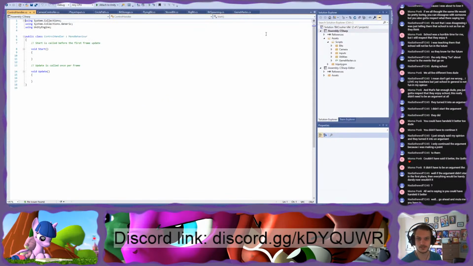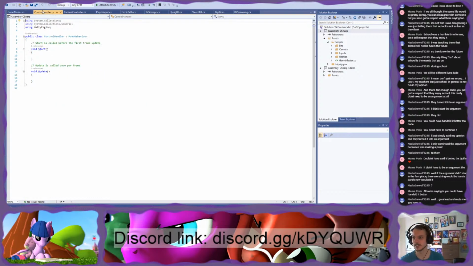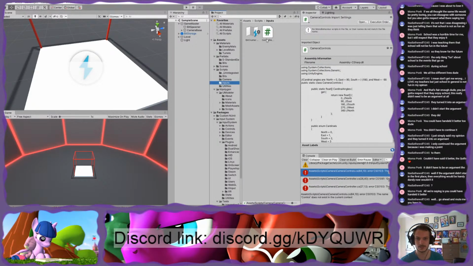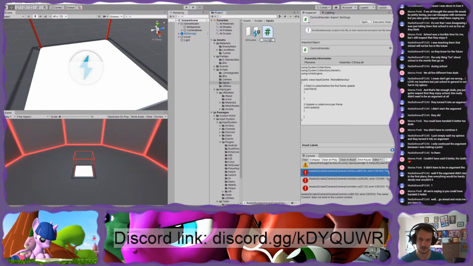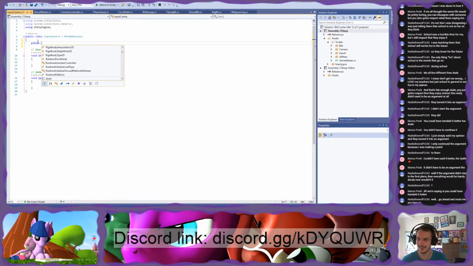I need to go into inputs and control handler. Game master on the left here. Well, I can just make this an input center again. Input center, and then I need to make sure that this one is in fact. Okay. So the input center here is where all the things are going to be, and I know I've done this several times. Static. No, I don't need this to be static, actually.